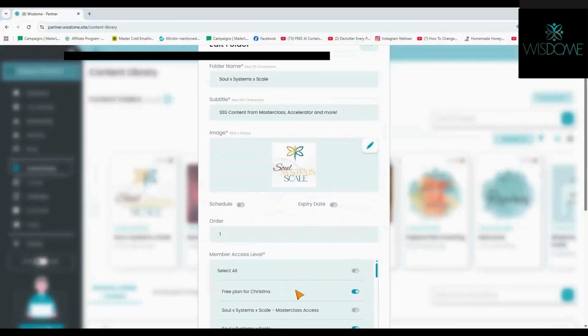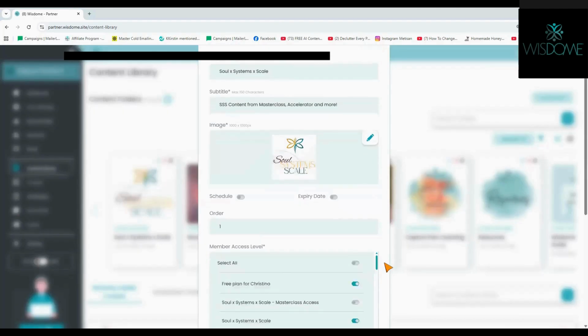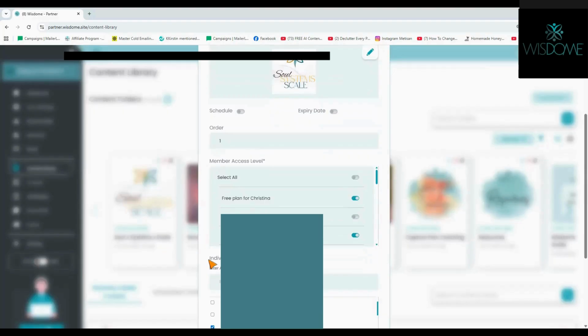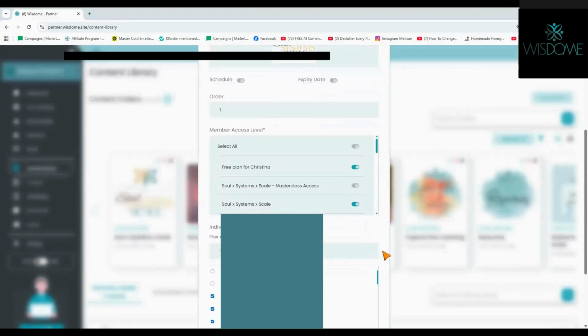And the people within this group will be able to access the content when they log in. However, there are instances when you would want to give an individual access. So we have created an option for that, and it is called individual access level.